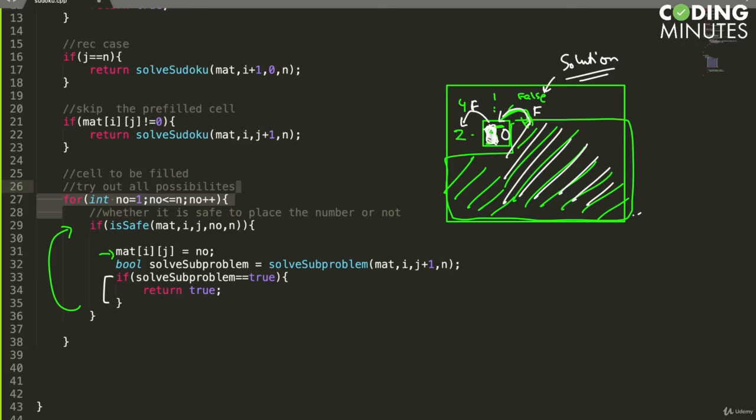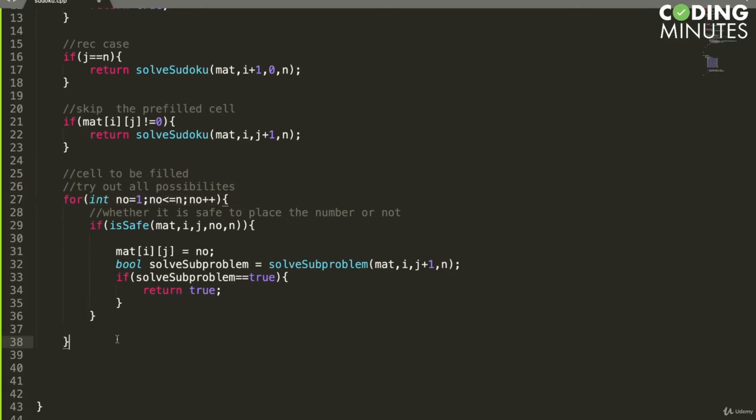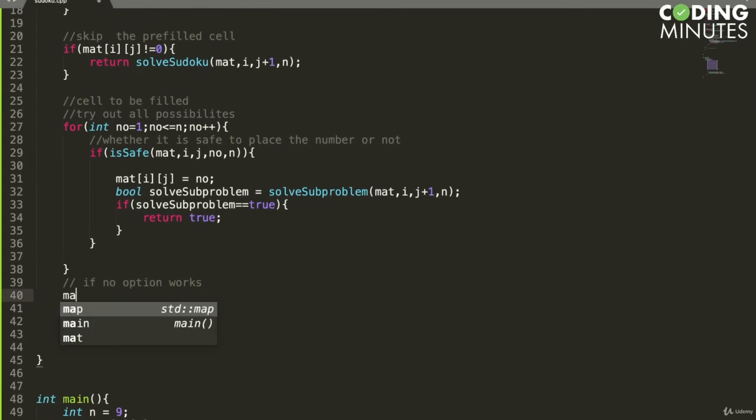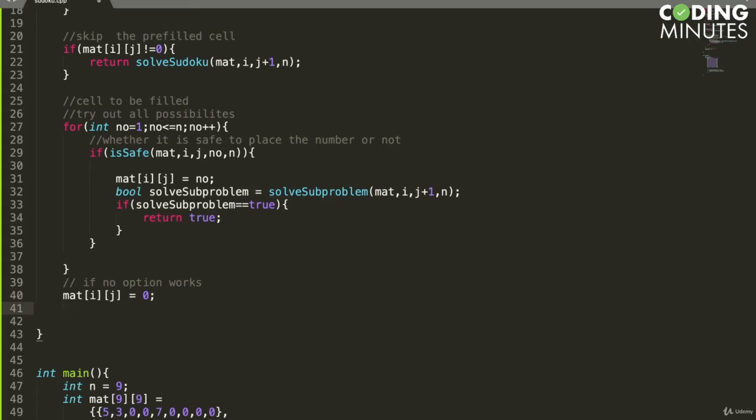So this step is going to be called backtracking. Okay, so we will write the backtracking step now. So if no option works, then what you do, you make the current cell as 0, okay, and you tell the previous call that you need to change something and return false here. Okay, so we go back, we again try something on the previous cell, we come to the current cell again. If it doesn't work, we again go back, we may again go back further and so on. Okay, so this goes on like this.